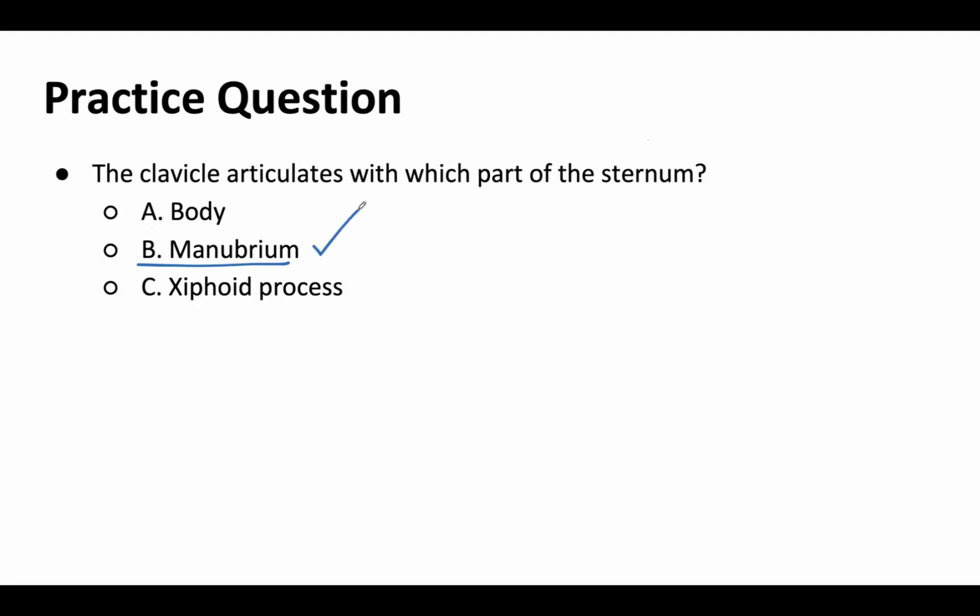So hopefully you're starting to feel comfortable with the landscape of this region. The clavicles, they're relatively superior structures here, so we need to be thinking of the most superior part of the sternum, which is the manubrium. The body of the sternum is important for having costal cartilages attaching to the sides, but clavicles definitely do not articulate here, and even less so with the xiphoid process. It is the most inferior portion of the sternum, so it's quite far from the clavicles, so not the correct answer. So we need to be going with that superior part of the sternum. The manubrium articulates with the clavicles, and the articular surfaces are called the clavicular notches of the sternum.